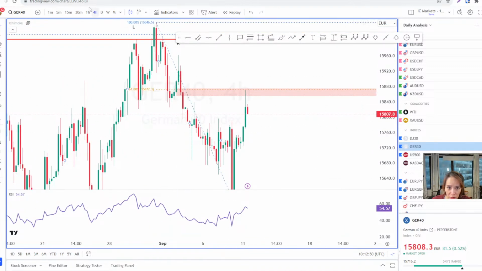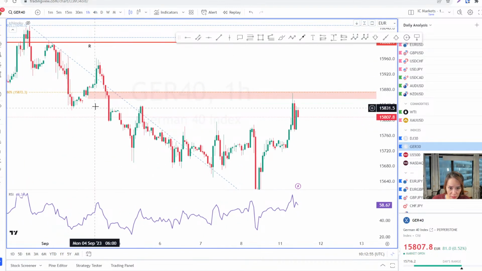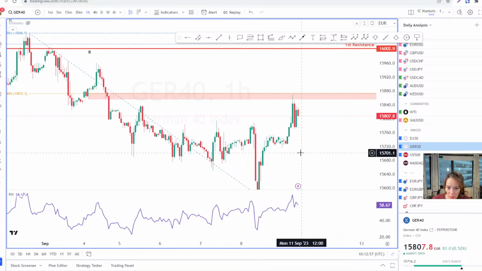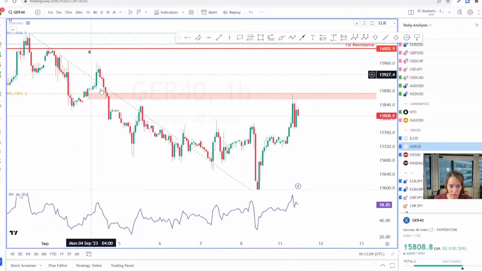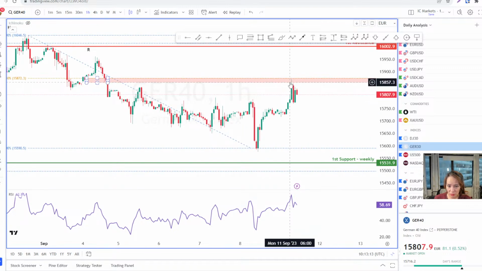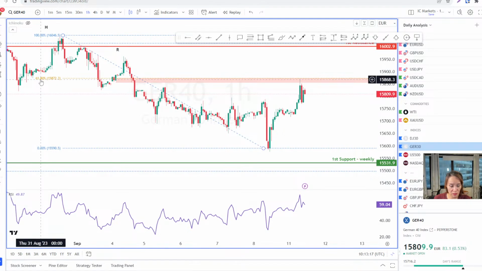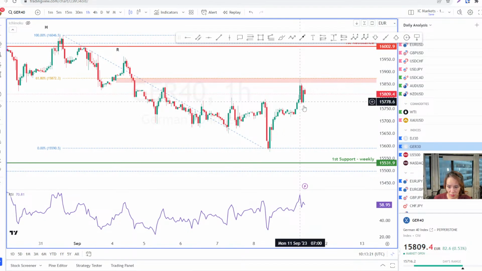Here is your supply zone. Let me go down to H1. You can see that is your supply zone. If you want to find demand and supply, you need to look for a very strong bearish or bullish candle, like this one, a long and big candle basically. Then you can see that when price tapped in this zone, we confirmed with 61.8%, which is a golden level, right? And then price reversed from here.